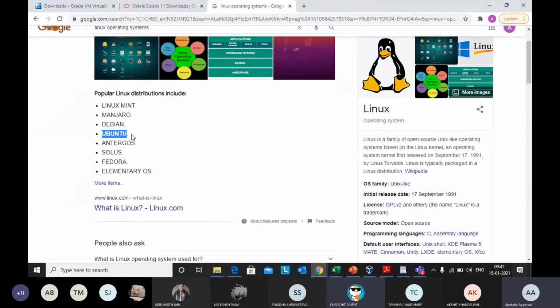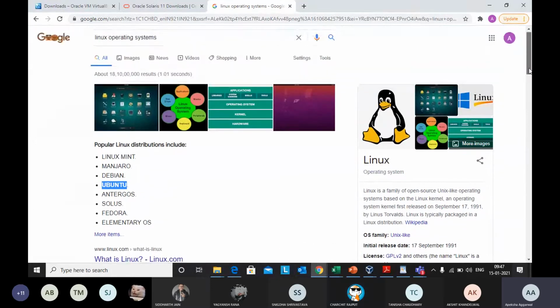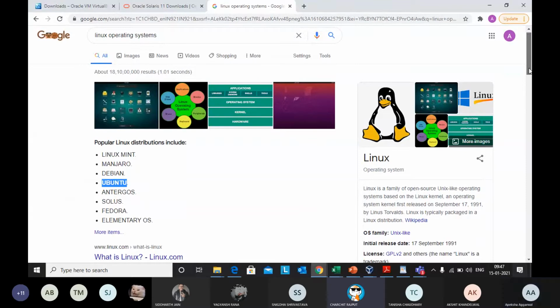I would suggest Ubuntu, since we are going to use the terminal, and bash. Bash also works in CMD, in the command prompt in Windows, yes, it is available there too. But you have to work on Unix because going forward we are going to use shell programming and all, so that is why Ubuntu or Linux is a must.